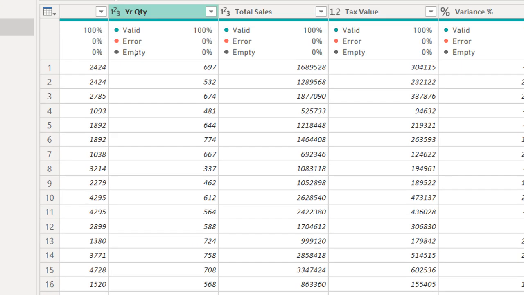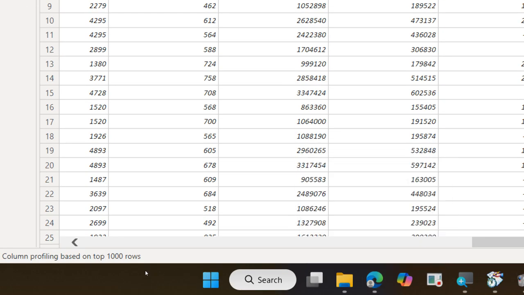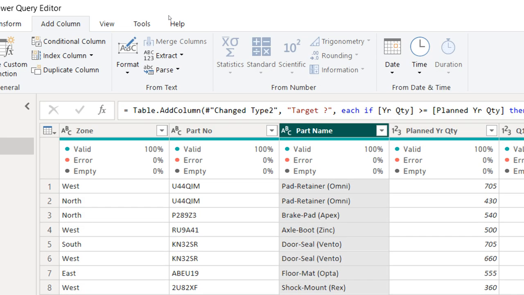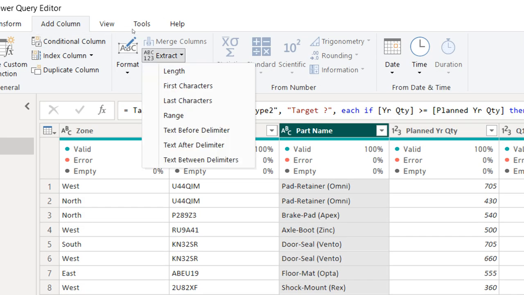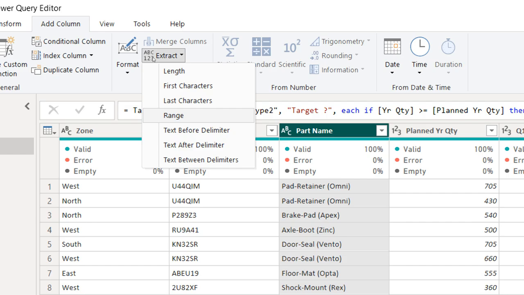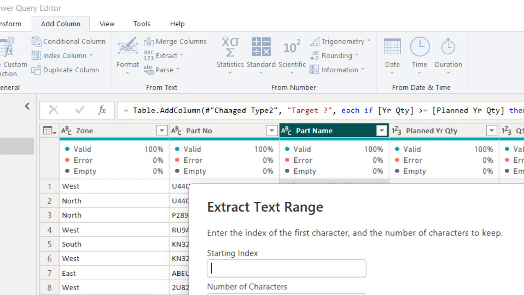Range is equivalent to mid. What is that? From the third position, extract 4 characters. Just for an example, from the second position, I'll type 2 here. From 2, how many characters? That means from A. Pad means from A; Break means from R. How many characters do you want to extract?